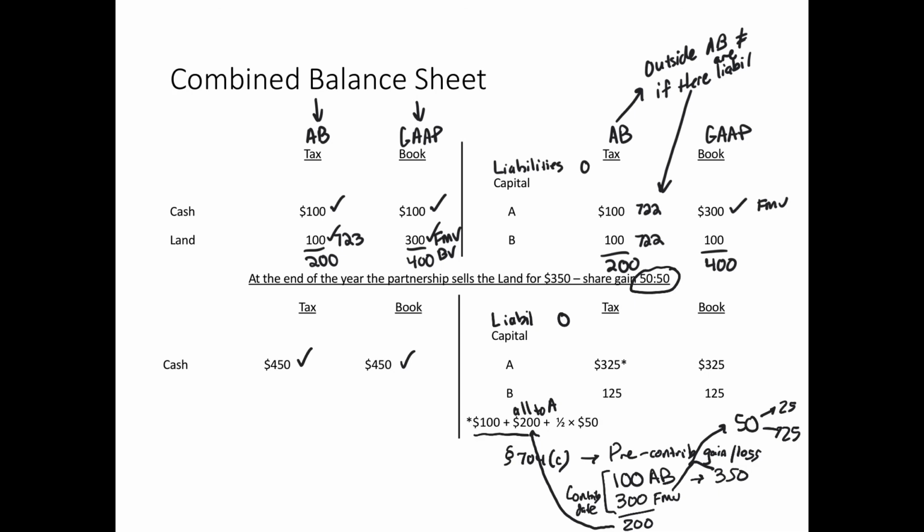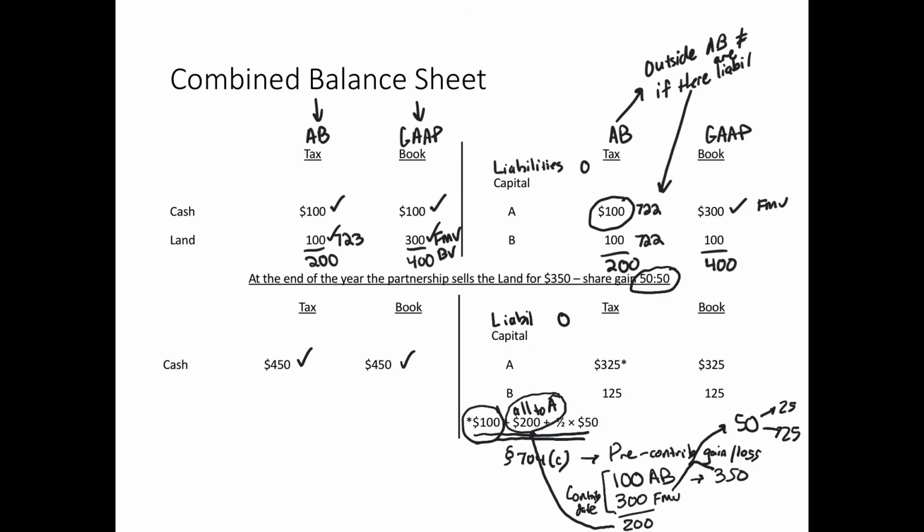So I show you the calculation of A, and again, this will be hashed out in a later topic, but I'm just showing you how we calculated this and how everything works out. We start with the $100 capital balance, right? That's A's capital balance for tax purposes. Then we get the $200 of the pre-contribution gain or loss under 704(c). That's, again, if A was to sell that land when it was contributed, right? We were told that it was purchased for $100 and it was worth $300 at date of contribution. If A, rather than contributed, sold it, A would report $200 of gain by A self. That all gets allocated to A, not A and B.